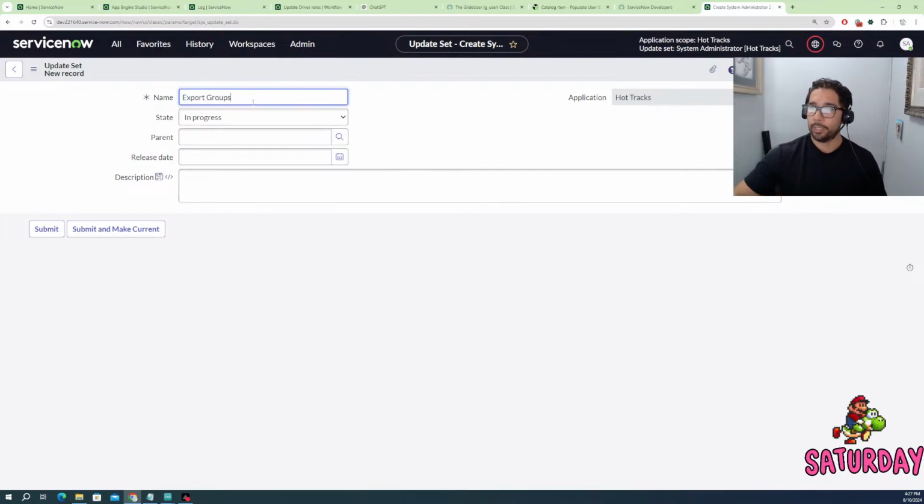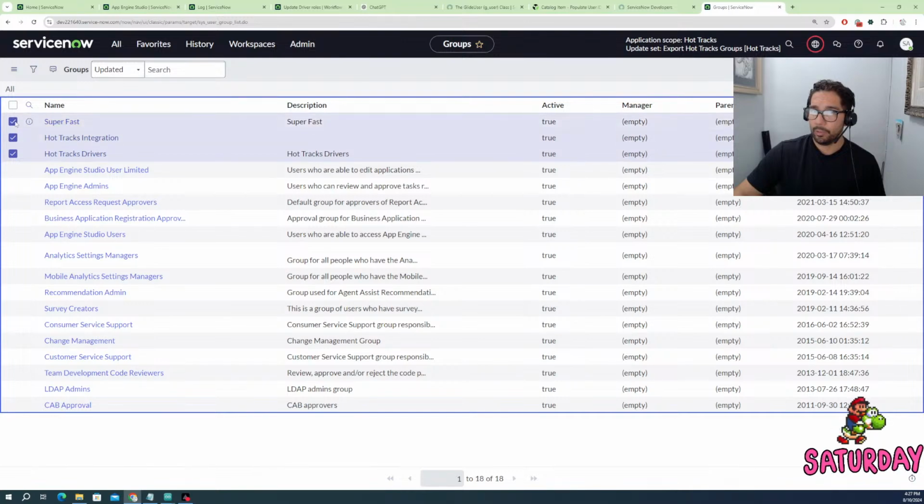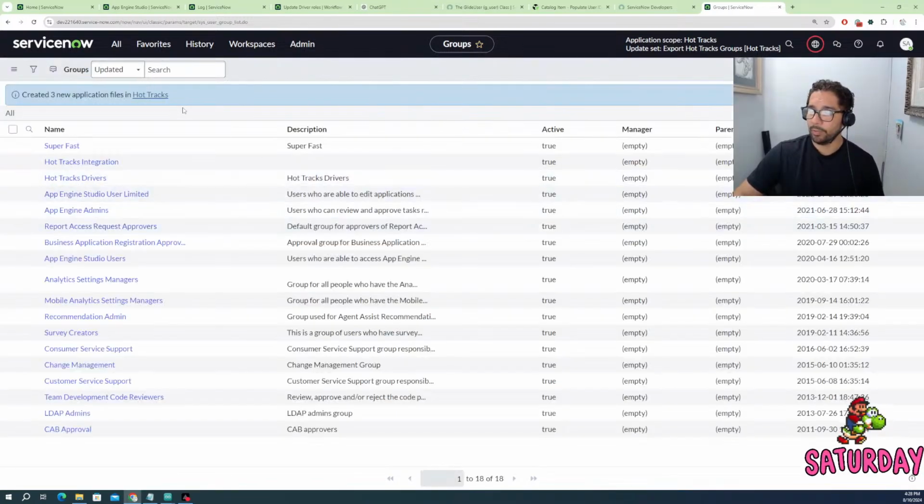So if you create a new update set and you put it in progress and you submit and make current, okay? So if you do the create application file, then it's going to put it into that update set, right?